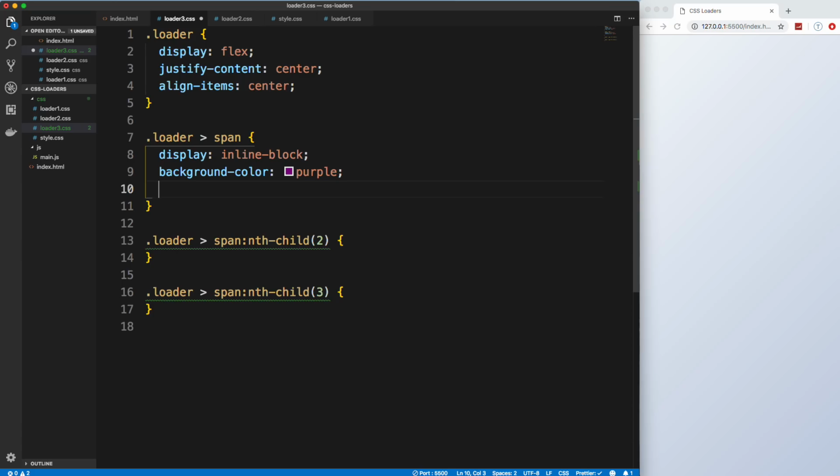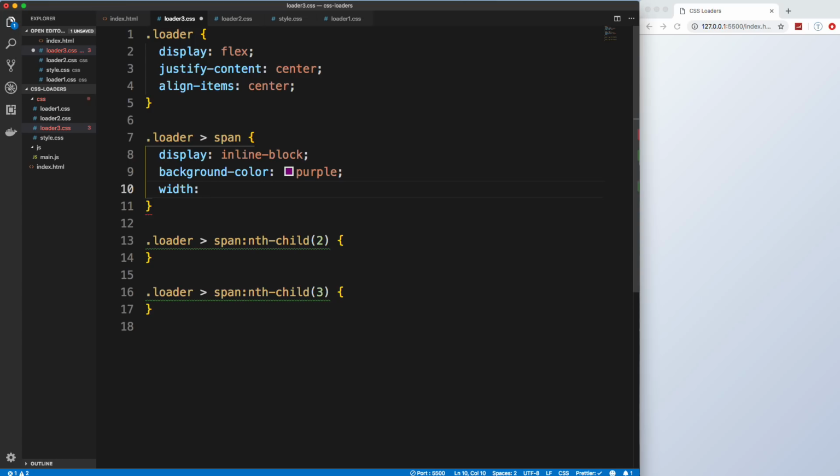Now, for the width and the height, we're going to want to start at just 0, because remember, what we're doing here is changing the size. We could use scale, but I'm going to just show you a different way using width and height. It's going to start at 0, and then it's going to grow with the animation.